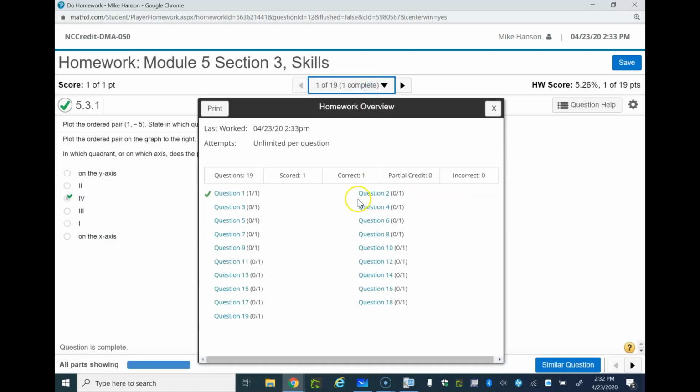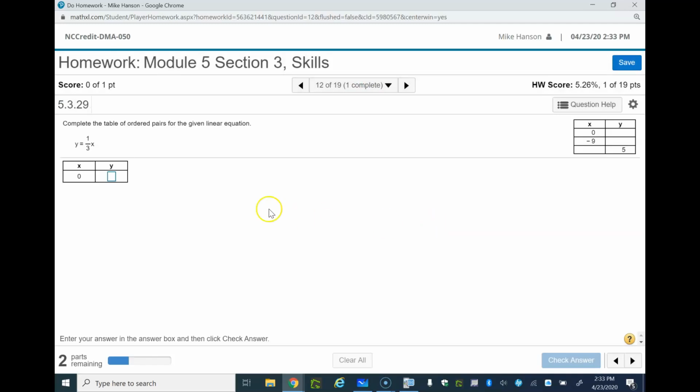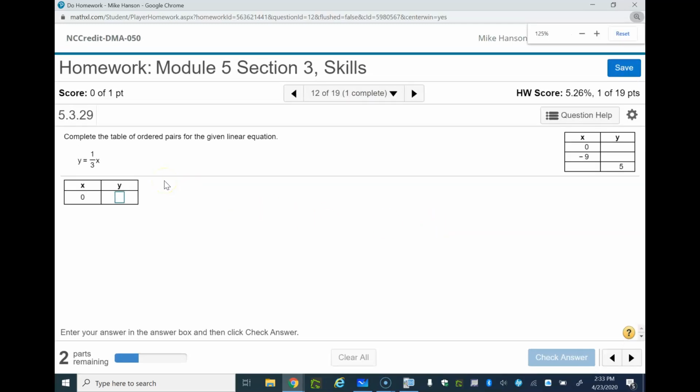So let's jump to number 12. And I want to teach you how to use the calculator to help with a lot of these answers. So long as the equation is in y equals form, meaning that y is by itself, then we can just type it into the calculator to provide the answers for the rest. If the equation is not in y equals form, then we have to do some math, which we learned in DMA 40, of how to solve for x and y, getting the variable by itself.